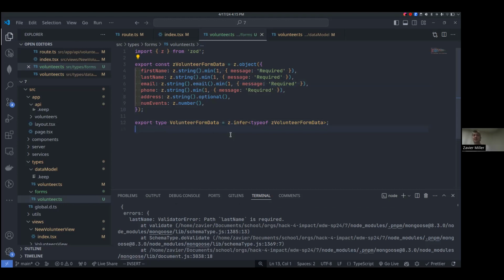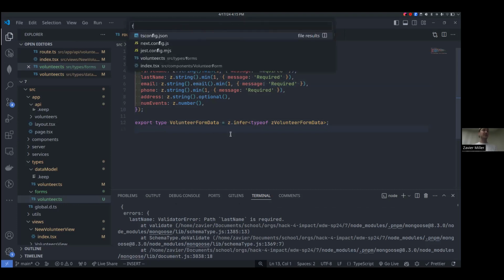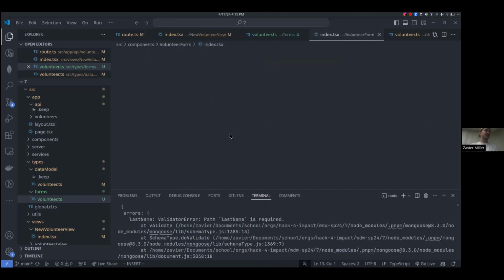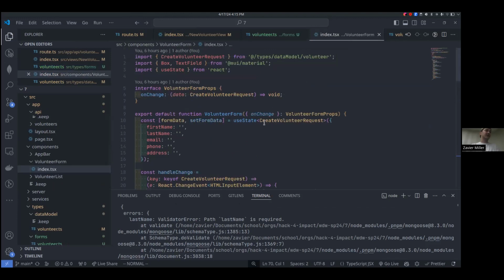So first, what we're going to do is go into our volunteer form component. So we have this volunteer form, and you'll see in a lot of places we're using the create volunteer request. We actually now have a type that specifically describes what should be in our forms. So we're going to change all of these create volunteer requests to volunteer form data.